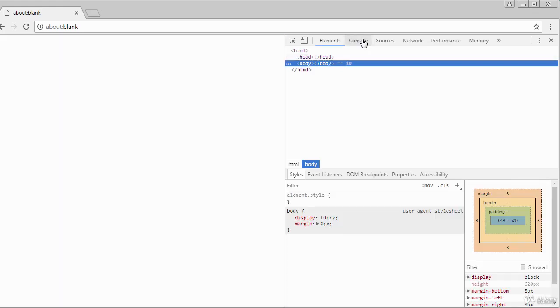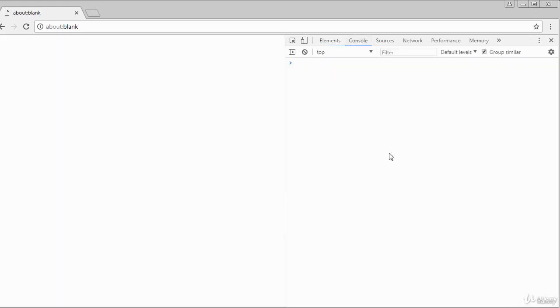I have opened up a blank web page, and the web page is called about:blank. If you type this into your web browser and press enter, it will give you a blank page. What we're going to do is access the developer tool console. To do that, right click, select inspect, and click on console, and that will give you the console area. In this area, we can play around and experiment with some JavaScript code.